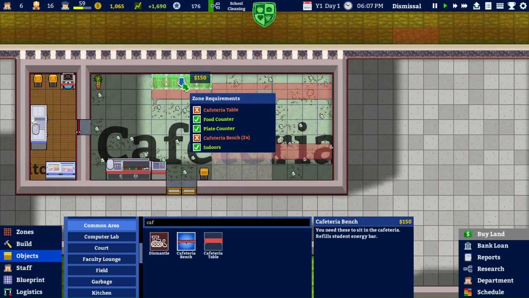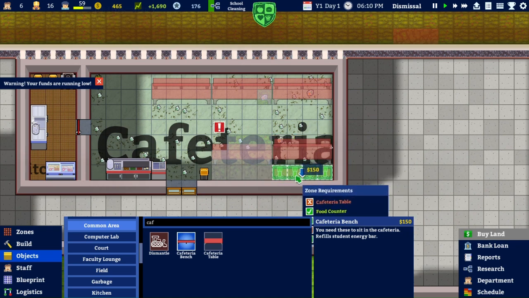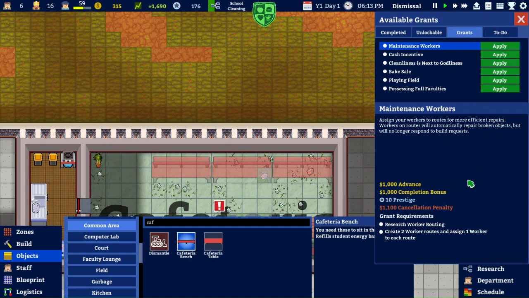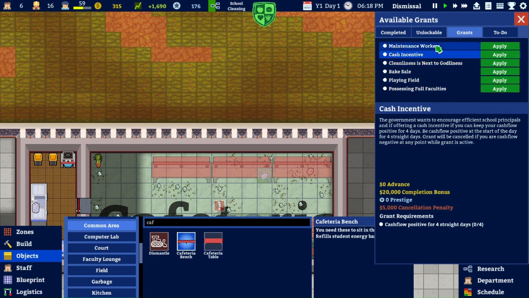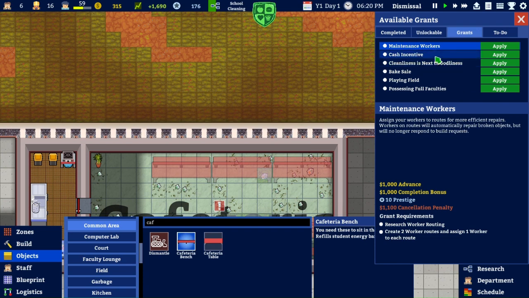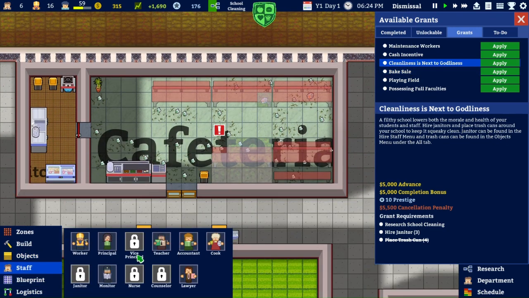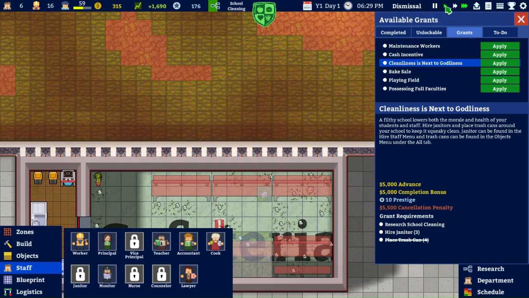Yeah, that'll be fine. And then chair. Oh, come on. Chair. Did I build the common room? Bake sale. Did I not do this? Faculty lounge. What do I have to do? Which one's going to give me the most money? Cash incentive, but I don't have enough time to do that. Hire janitors. I need 3 janitors. Hurry. Please, I need the janitors so bad.